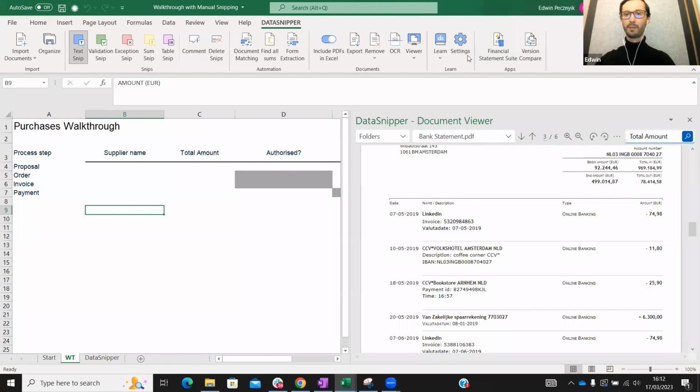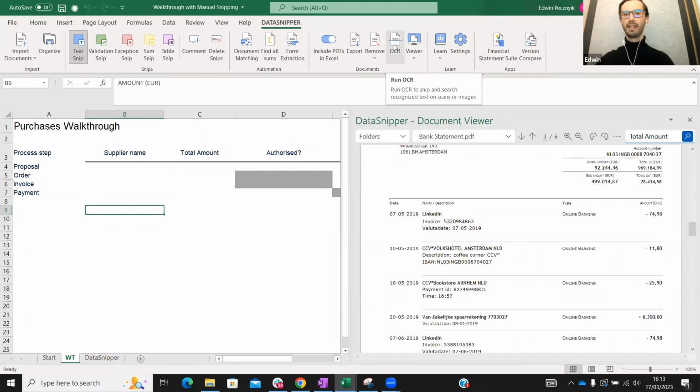Now that pretty much covers all the settings that we have added into that menu. Let's go a little bit to the left. Here you can see that the OCR button changed. Before that, it was named text recognition. Now it's OCR, but pretty much it does the same as the recognize text button.